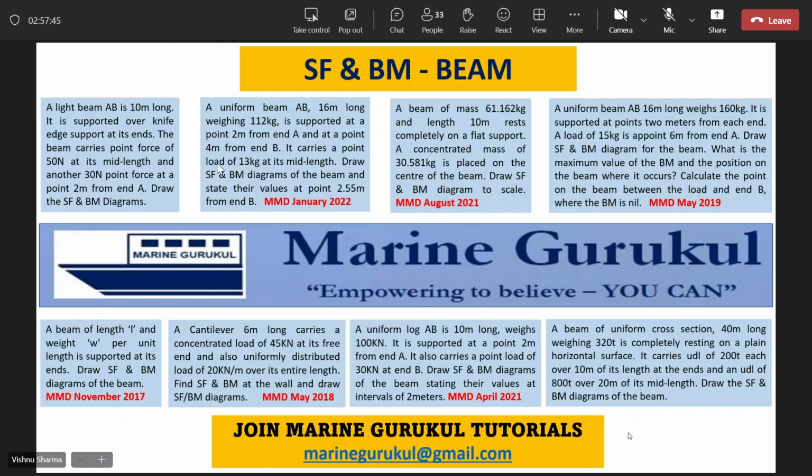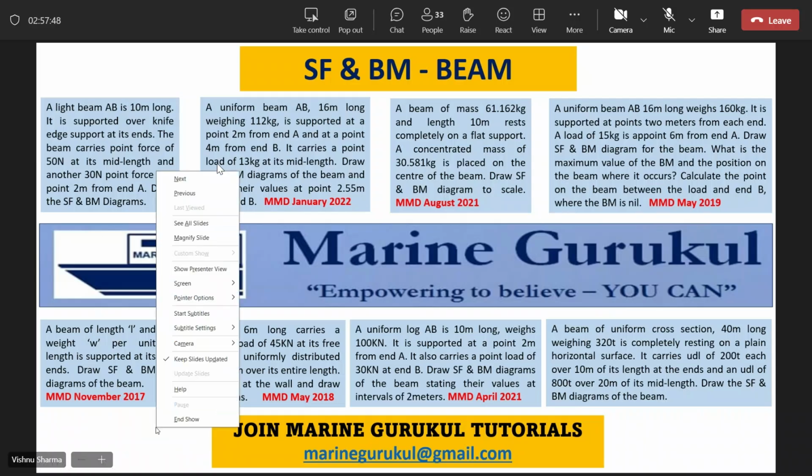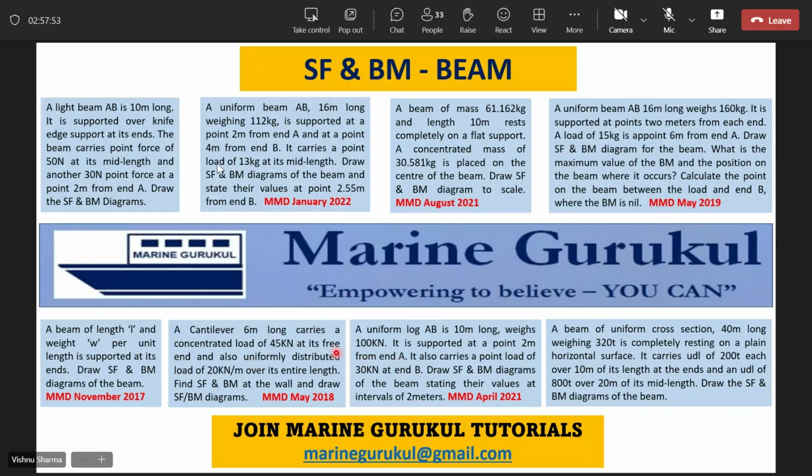The next two questions are based on the concept of cantilever. I have shared a video with you. Please watch that video. This question and this question are based on the concept of cantilever. Please watch it today, definitely, and if you need to watch it twice, watch it twice. The third question I want you to do at home and come with that tomorrow, the last question in the bottom row. So for tomorrow, we'll have only these 2 questions and one more May 23 question I'll do additionally.